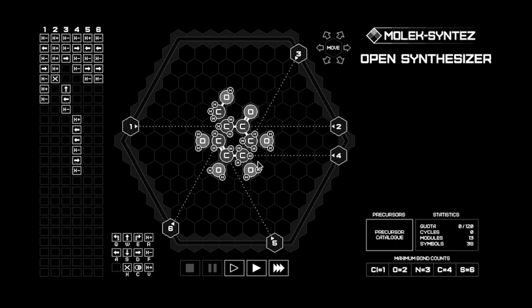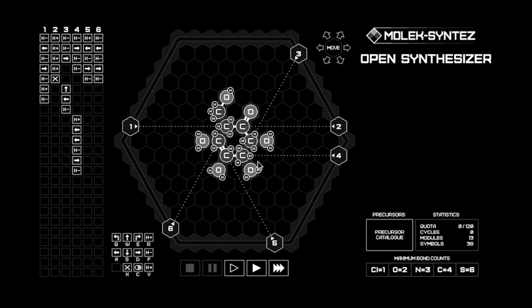In theory, with a bigger build platform on our open synthesizer, you guys can construct a batch of cellulose. Another thing that piques my interest about this molecule, and about constructing it in Molek-Syntez, is that you can extract sugar from paper or cotton, as the YouTuber Nile Red has already demonstrated. So in theory, and actually in practice, you can extract sugar from cotton or our own clothes.